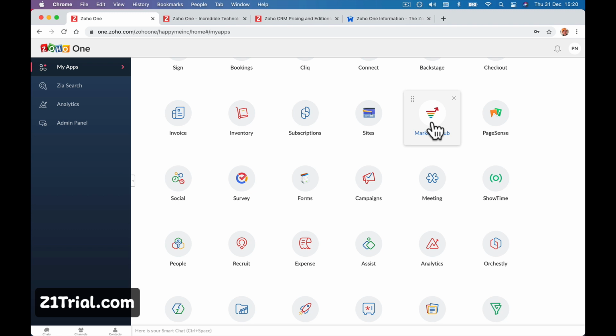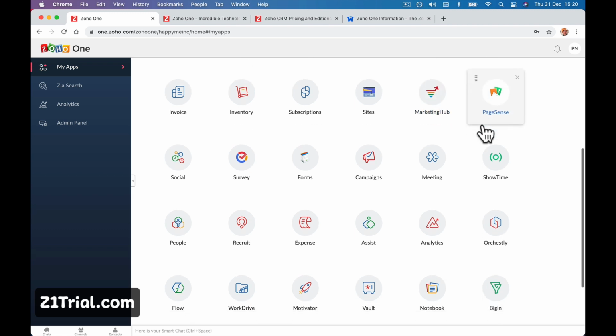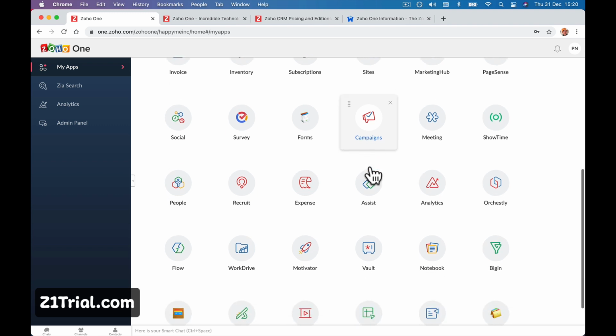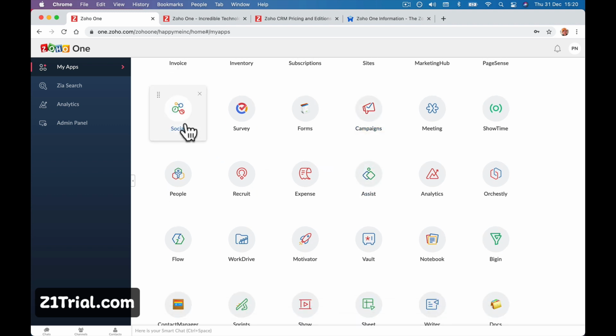through that. Because I haven't got a website or a need to do it, I haven't dived into it fully, but a lot of people are asking me about Marketing Hub. PageSense is a little bit the same, tracking stats to your website and things like that. Where do people go? What do people click on? Where do people exit?